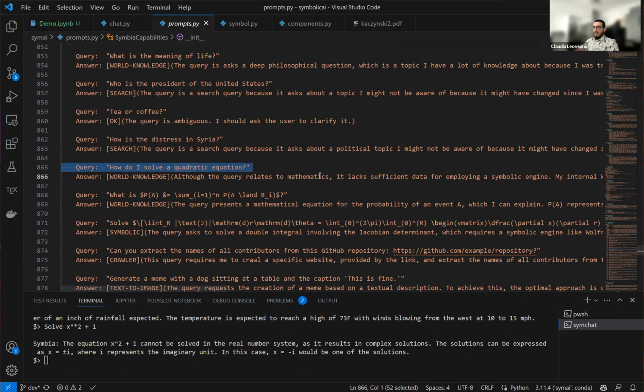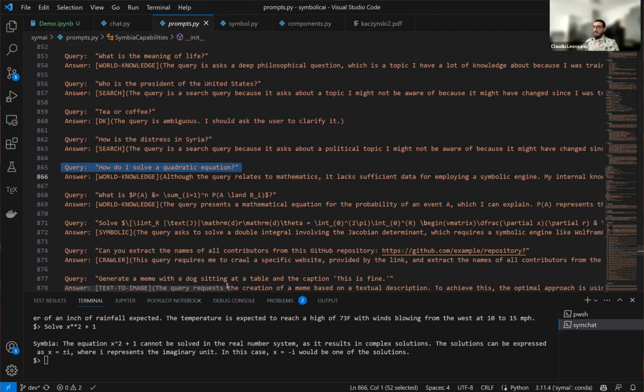So basically here you can see that the question involves something about math, but why would you send this to Wolfram Alpha, right? Because Wolfram Alpha would just not be able to solve this problem. But the model, having been trained with all this knowledge internally, you can just use the model itself to retrieve the answer. So it will just try to give you an answer based on what is seen during the training, which is something that you would want in this case, let's say.